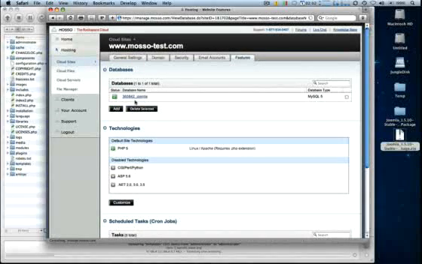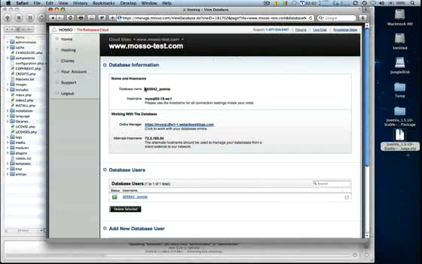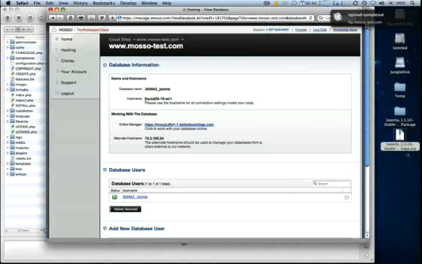If we click on the database name here, it's going to show us the full database name as well as the internal host name. Be sure with Joomla or any other web application for that matter, use the internal host name in any configuration files. And then if you need to connect your database remotely, we have the alternate host names that you can connect through here with tools like Navicat or the MySQL graphical user interface tools. You can also launch our web-based administration panel for managing your databases through phpMyAdmin if you prefer.